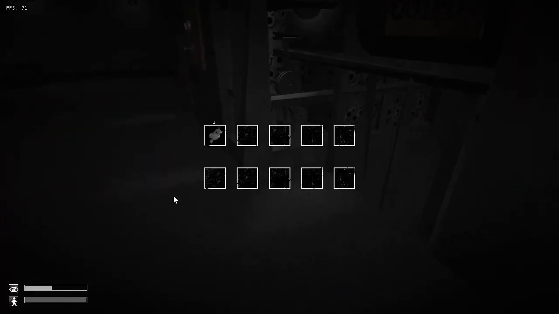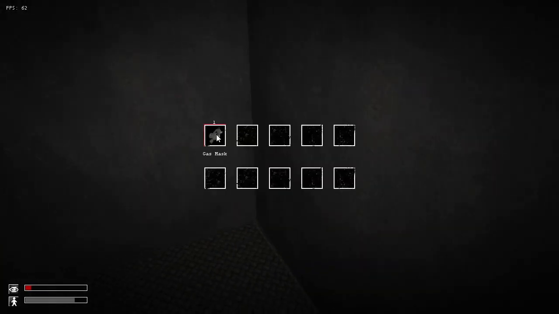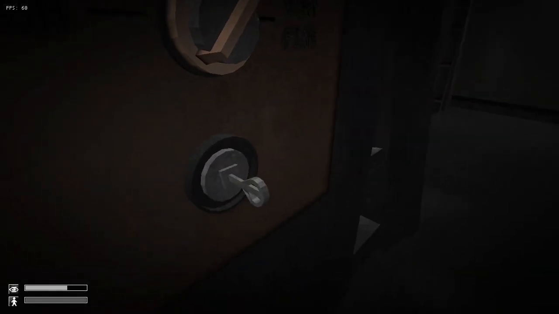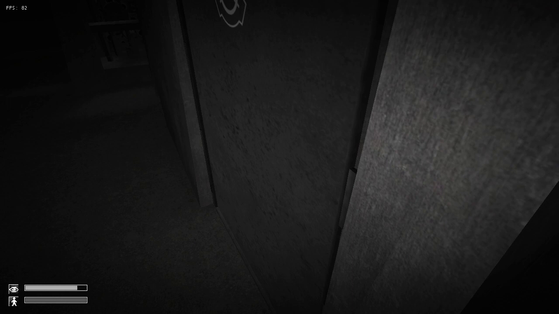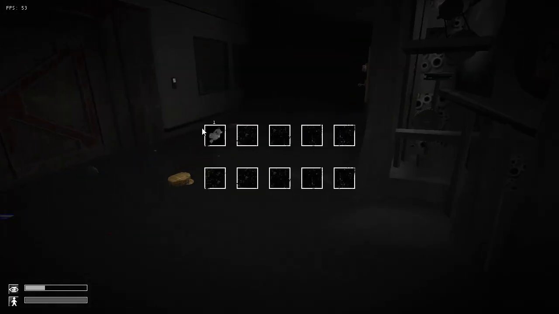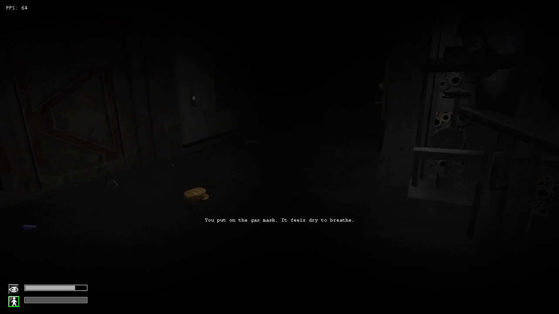Just an ordinary gas mask right here. So let's go ahead and upgrade. Changed up gas mask that we'll be getting. You'll get the gas mask on fine. Now this item comes from Ultimate Edition Reborn originally, but I've made one more modification to it. It feels dry to breathe.